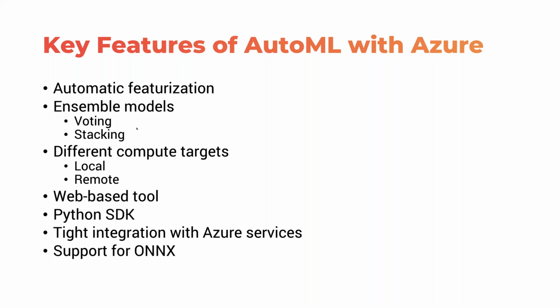Obviously, there is a tight integration with Azure services. For example, the dataset is stored on Azure Blob, Azure Storage. Then the model is going to be packaged as a Docker container, and the image is going to be stored in ACR. The analytics are going to be integrated with the Azure monitoring services and log analytics. And then there is support for ONNX, which is the Open Neural Network Exchange, which is highly interoperable. AutoML can emit ONNX models by the end of the training process. So all these are some of the unique features of Azure AutoML.